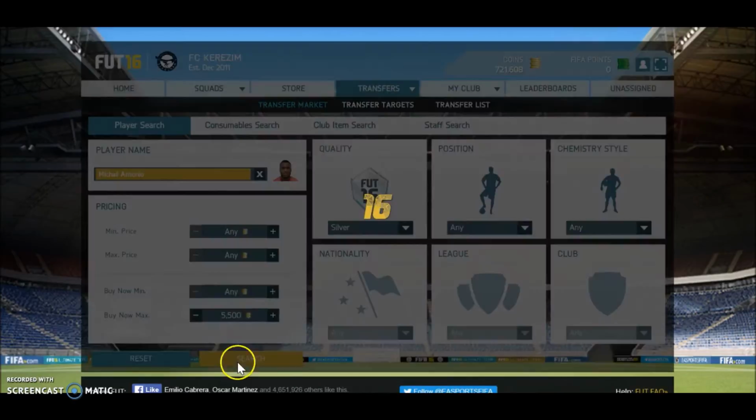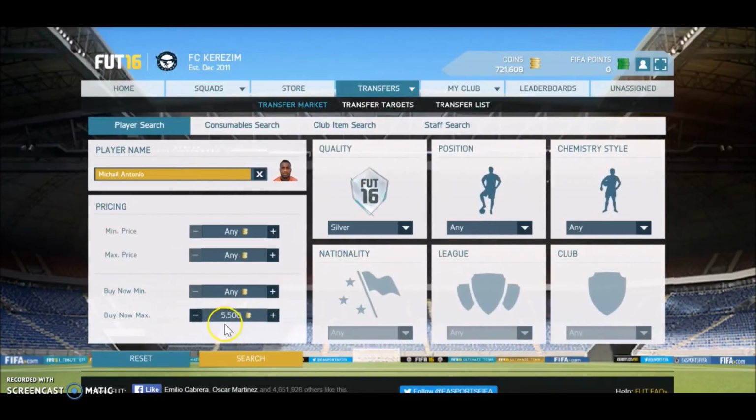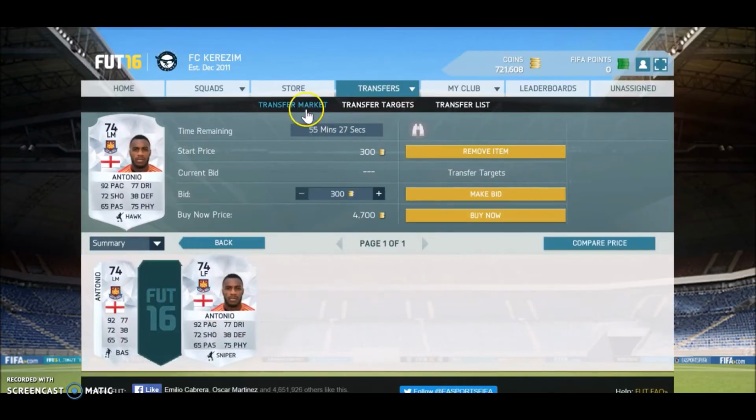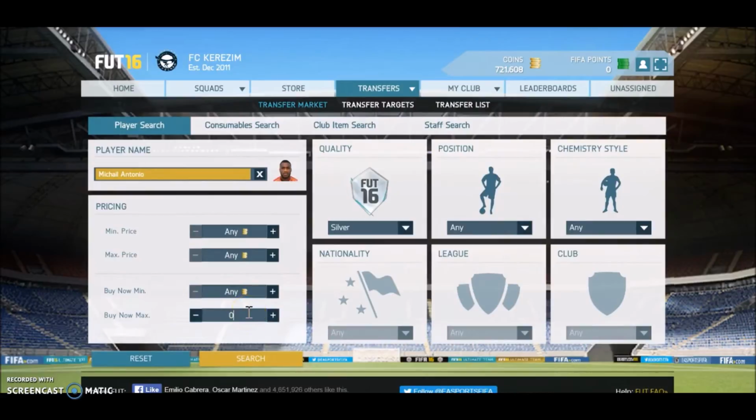I can't say when you're watching this that it's still that type of deal. So you kind of have to do a little trial and error to find out what the profit margin would be. That's the margin between what you think you want to buy him for on an open bid, and what you're going to sell him at.